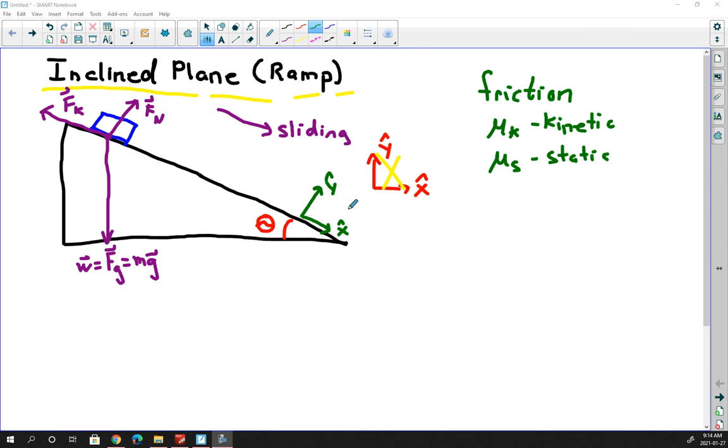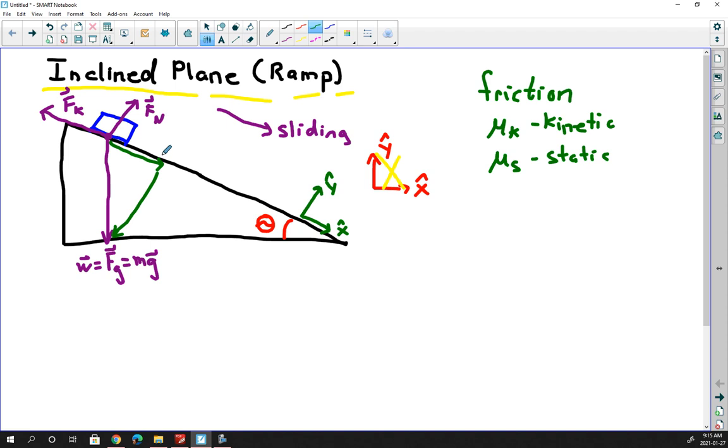And that leads to something you've never seen before. If you take a look at the forces involved here, F normal, the normal force, is absolutely positively in the positive y hat direction. The force of kinetic friction is absolutely positively in the negative x hat direction. But when you look at the force of gravity, it doesn't align itself with x hat or y hat. So this is a strange situation where you actually have to break gravity down, as odd as this may sound, into an x component and a y component. You've never done anything like that.